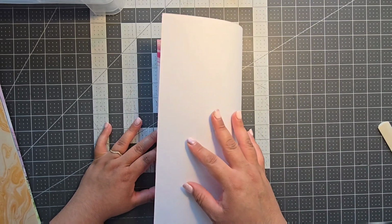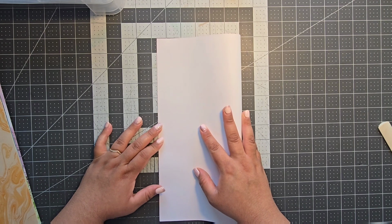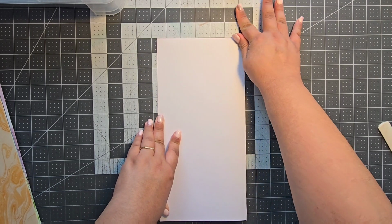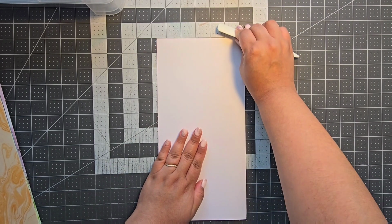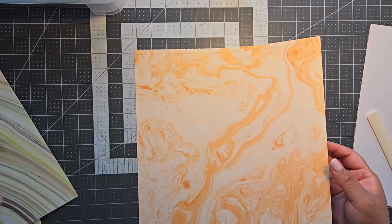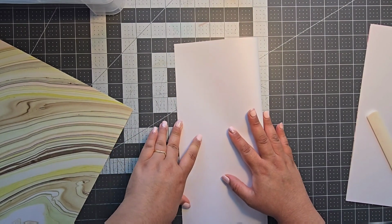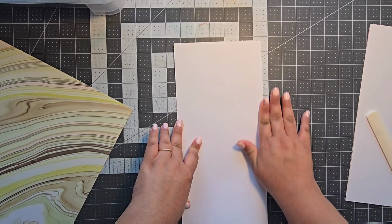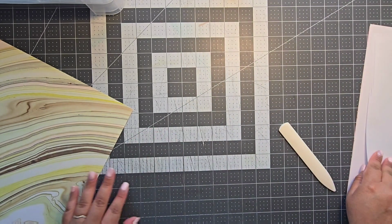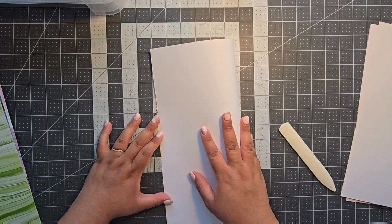So the first thing you want to do is fold your pages halfway, right down the middle, and then securely crease the paper with your bone folder, and you're going to do that for all of them. Keep in mind the side that you want to work on your clusters, because that should probably be towards the inside. So again, you're just folding your paper down the middle, like so.